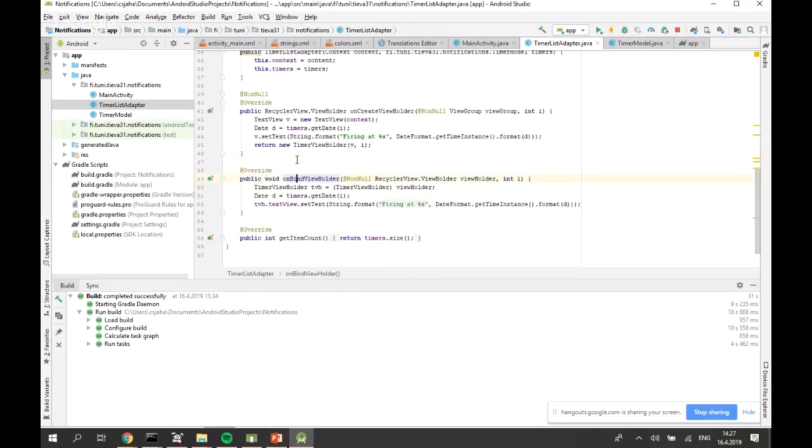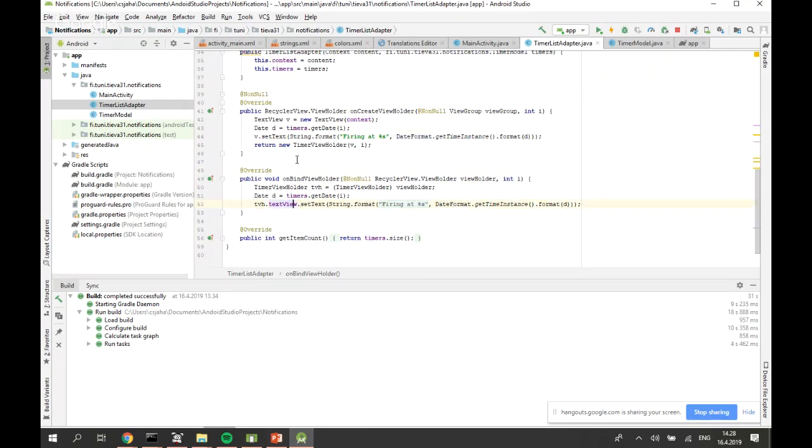And then there is onBindViewHolder, and this should update the content of the view holder so that it reflects the data that is given. So here we receive the view holder and we receive the new index. So I assume that the view holder I receive is a TimerViewHolder because this is the only type of view holders I am creating. So we will receive one view holder which we created earlier. And then I get the date from the ViewModel which I received as a parameter in the constructor. And then I just set the text, doing exactly the same thing I did here. Set the text to a new value.